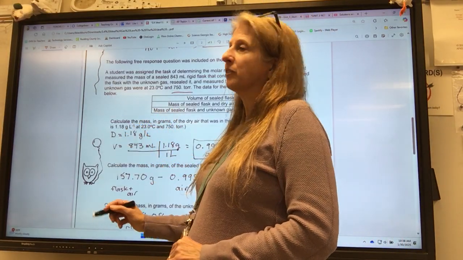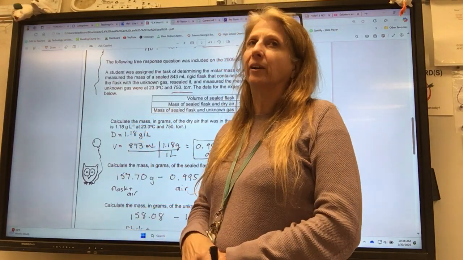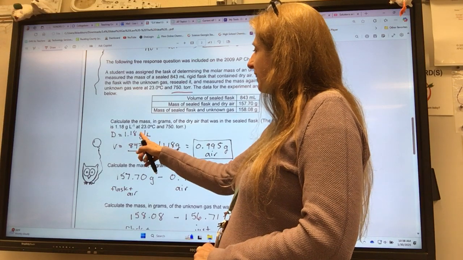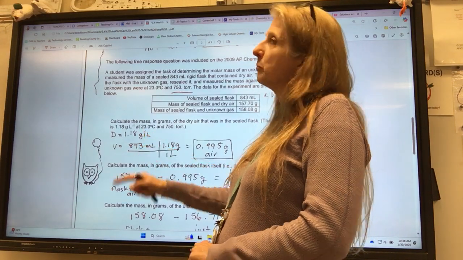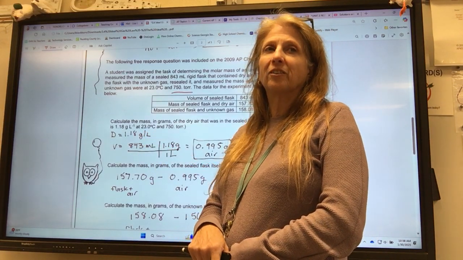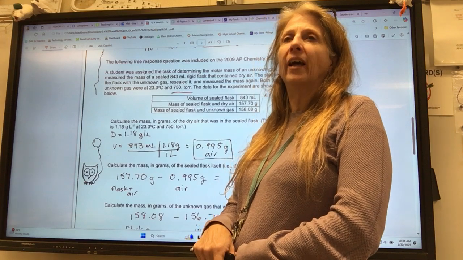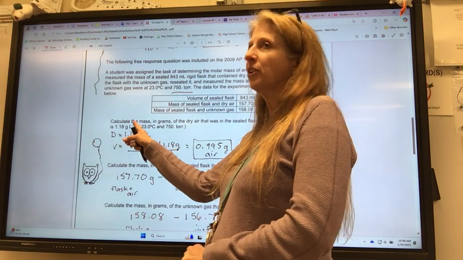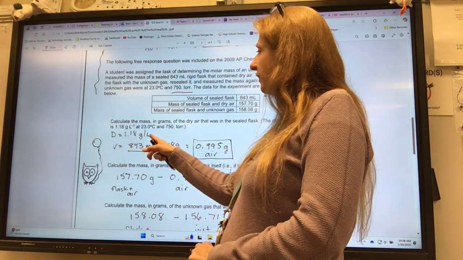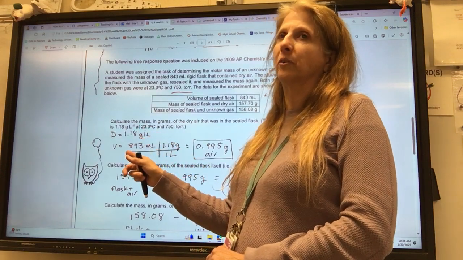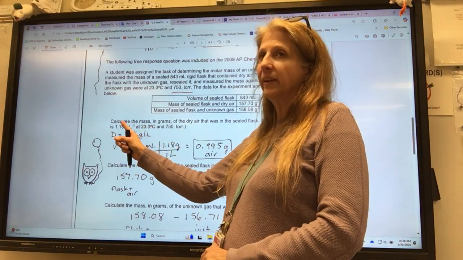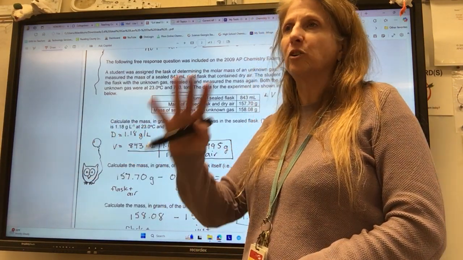That is symbolism for liter is in the denominator. This is exactly the same thing, grams per liter. Just confusing. Why would you do that? No good reason. It's harder to do on the typewriter. It's easier to just go slash, capital L. But the reason why they did that was to confuse you. So now you won't be confused.